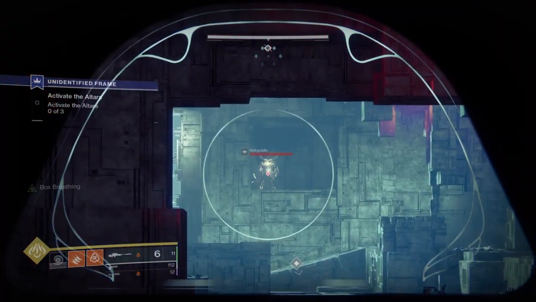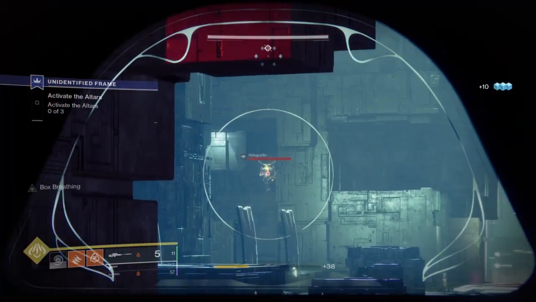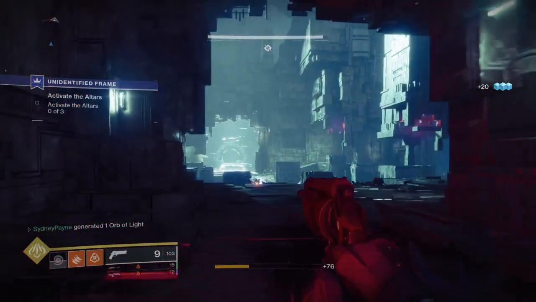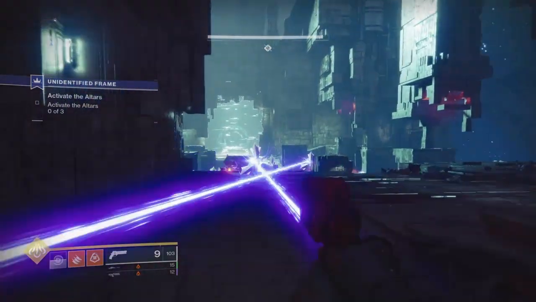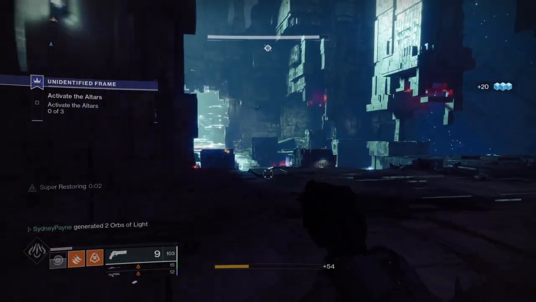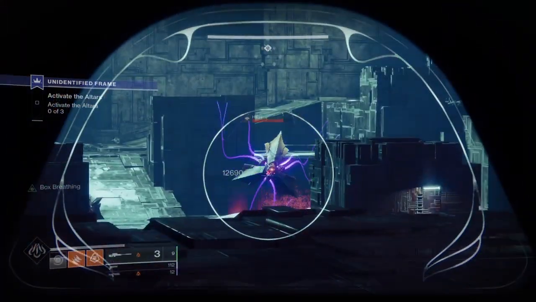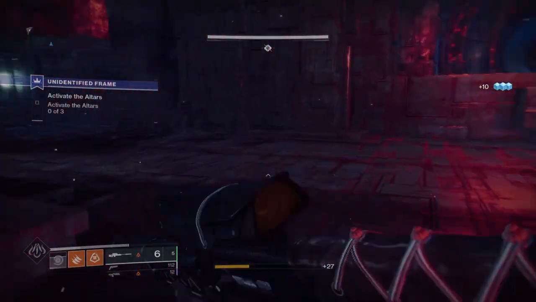But if you get the Vex version, like you see here, you want to take out these hobgoblins first, obviously because they are doing solar damage. And then right after that, start working on these harpies. They're doing void damage, but they do a lot of damage. Like you see, I'm just going to start wailing on them with my super. Try to save that power ammo if you can. If not, do what you got to do.